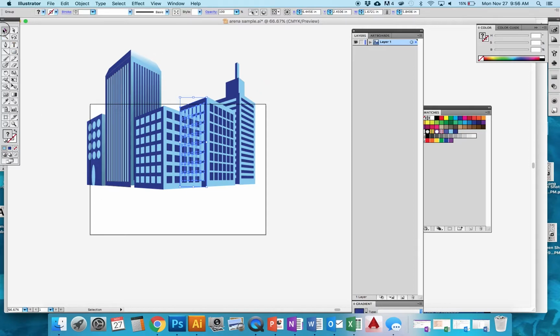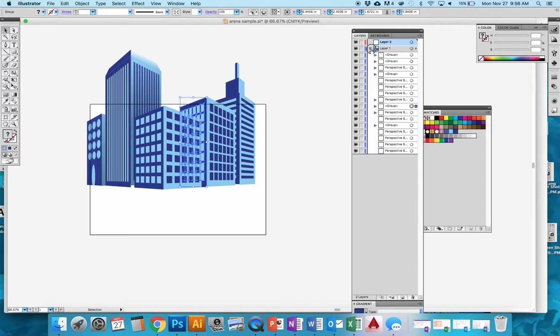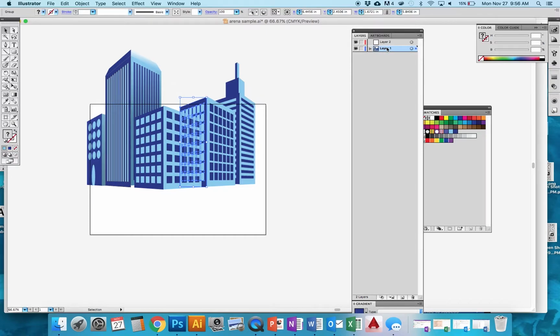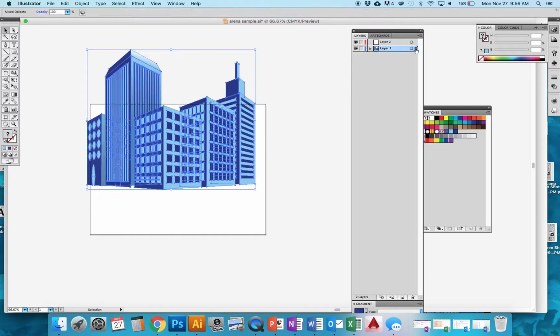So first thing that I'm going to do is go in my layers window and create a new layer. So we have this new empty layer. Next, I closed layer one just so it's easier to look at. I clicked here. That little blue box selected everything in this layer. I already created a new layer, and to do that I hit this new layer button. I clicked here so that everything is selected, and now I'm going to hold Option and drag this into layer 2. So what I effectively just did was copy everything from layer 1 and put it in this blank layer 2 over here.